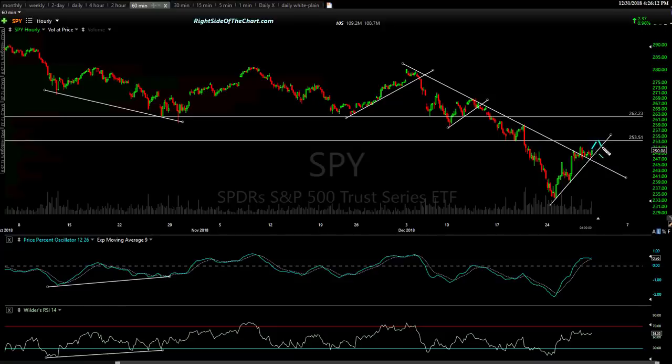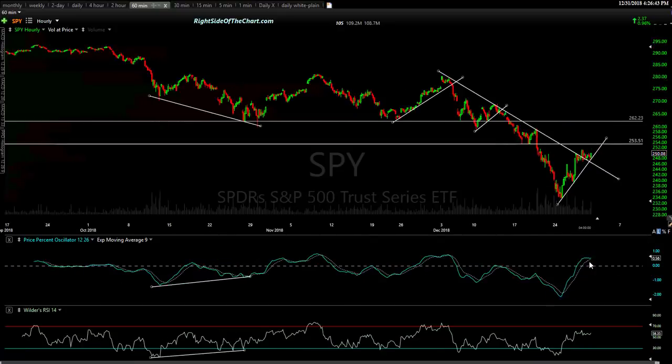And keep an eye on this trend line. There are some developments, and I'll point that out when we get to the futures as well. I believe I pointed out last week, you can see the PPO has made a very strong move, very extended, from this low down here all the way up here without a crossover yet. So it looks like it's poised to make a bearish crossover. Although we had so much volatility in the last few months, you don't see such a stretched, such a strong move in the PPO. Maybe we get a bearish crossover, but again, I'm leaning towards a continued move, even if we break this trend line. I'm just giving you levels to watch.